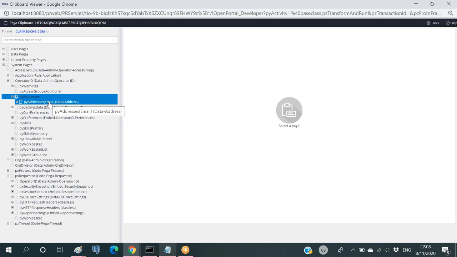Suppose I want to get 10 instances using page list. If I want to get some instances from the states data table, I'll get the first 10 instances: px results of 1 for Andhra Pradesh, px results of 2 for TN, px results of 3 for JK or something.